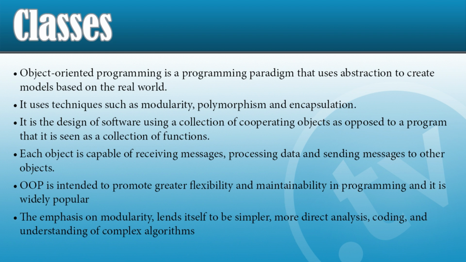Object-oriented programming is a programming paradigm that uses abstraction to create models based on the real world. It uses techniques such as modularity, polymorphism, and encapsulation. It is the design of software using a collection of cooperating objects, as opposed to a program that is seen as a collection of functions.